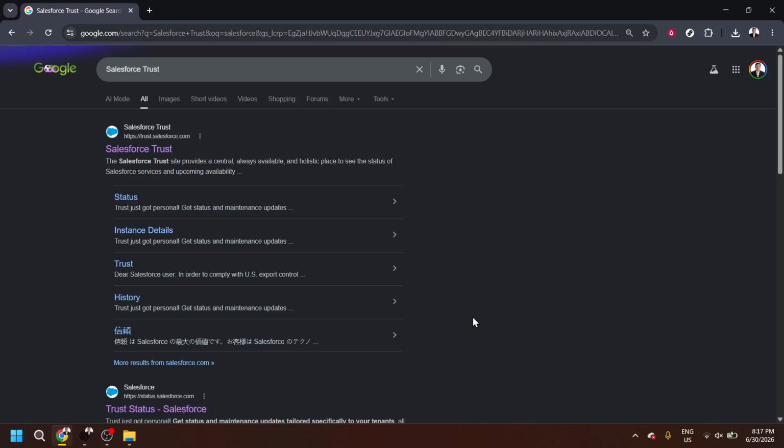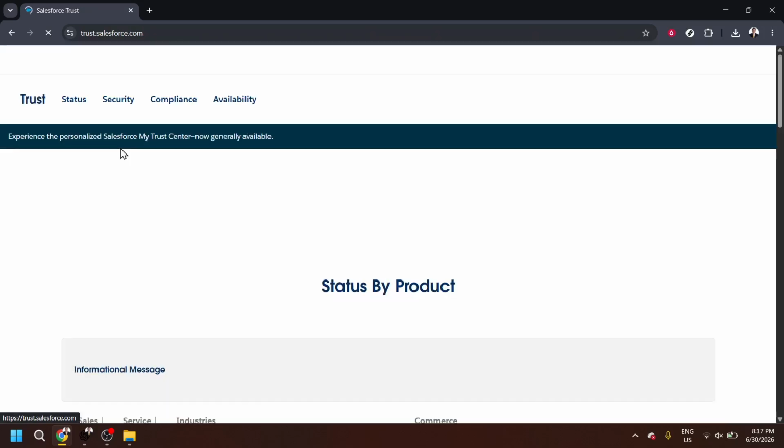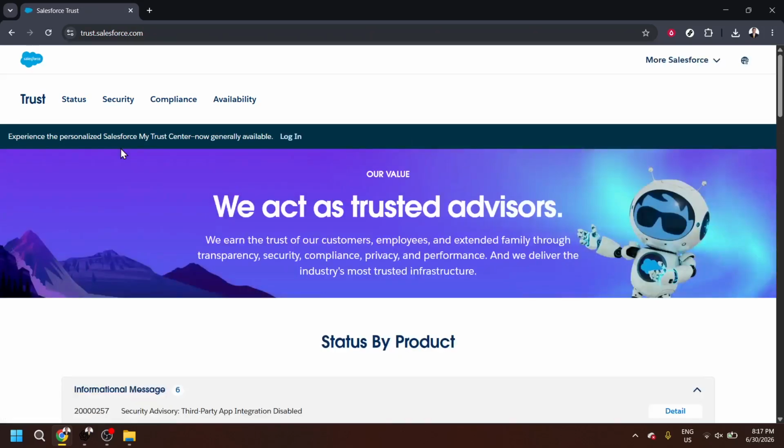The first thing you want to do is open your browser and head over to trust.salesforce.com. Now, I've been using Salesforce for years, and I can tell you this is the one place you should always go first. Not Twitter, not Reddit, not asking your coworker. Trust.salesforce.com is the official status page straight from Salesforce themselves. It's updated in real time, and it covers every single service they offer. So type that in, hit enter, and let the page load. It usually loads pretty fast, but give it a second if it's a little slow.